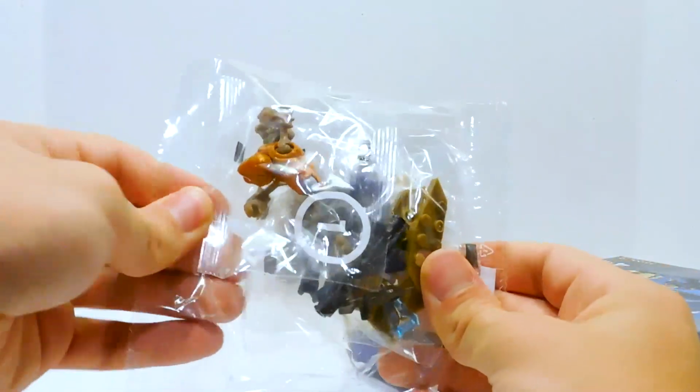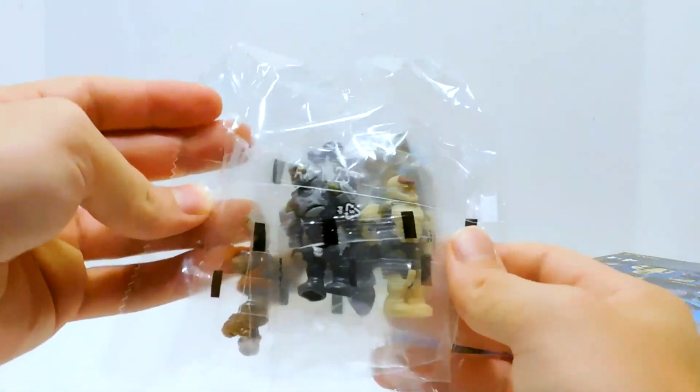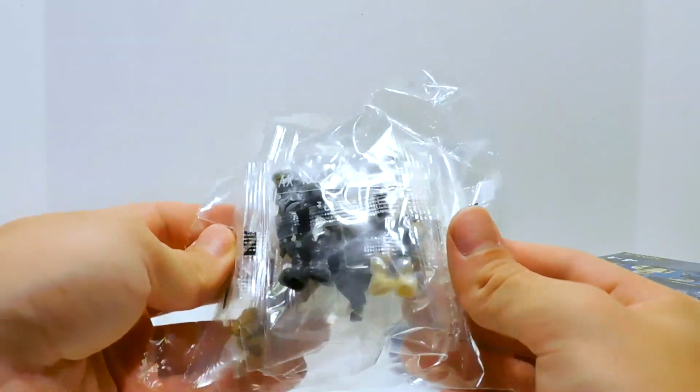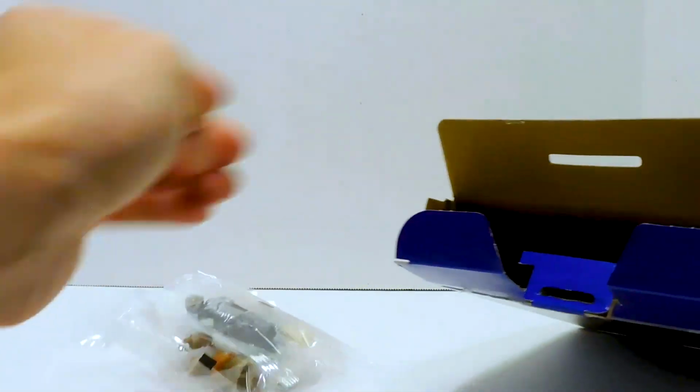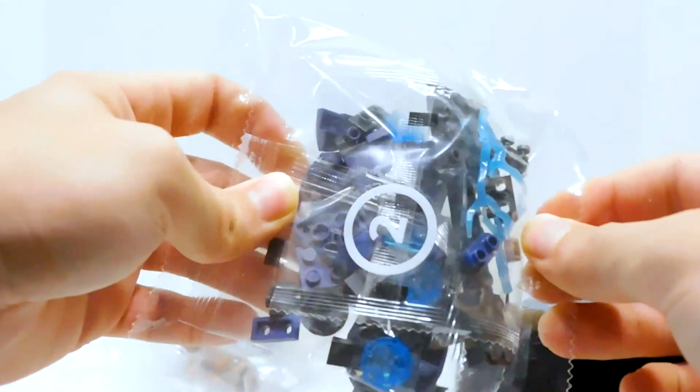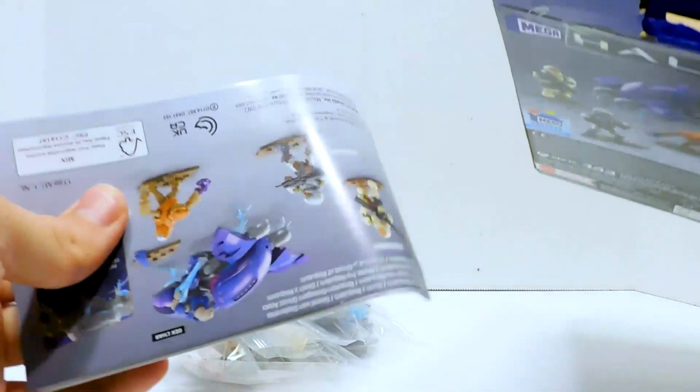Okay, so I had heard people talking about this, and it is indeed true. The figures come fully assembled. Interesting. So we have that bag, figure bag. We have, oh, those look so cool. That's bag two, and then we have the instructions.